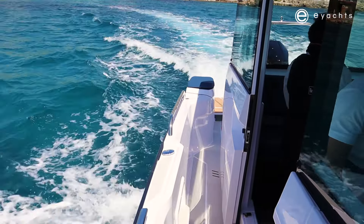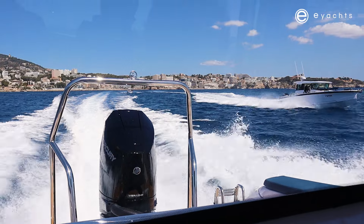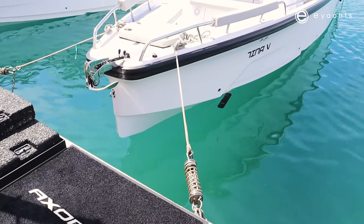Going into the back — say you were to option up an aft cabin — on the previous 28 you would lift up the seats vertically and then still have to duck down to get into that aft cabin area. On these seats it's a gate opening sideways, which means you have full height and you're not hunched over, particularly for taller people. Also very clever: they have moved the roof supports forward, so when you're in the driver's position you essentially have 180-degree vision out the back for mooring up stern-to. You can see both sides of the boat and the engines through the back window.